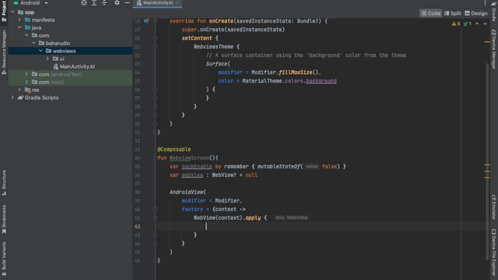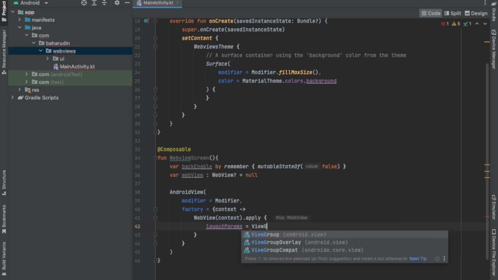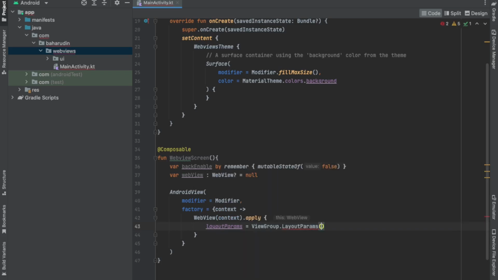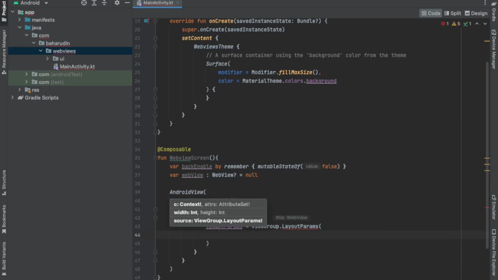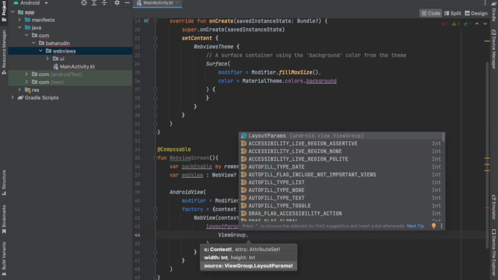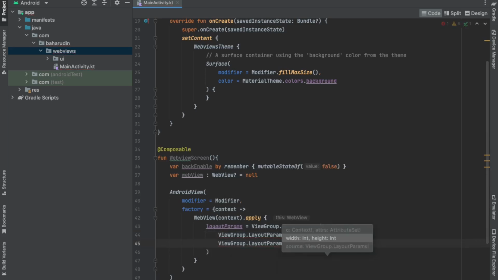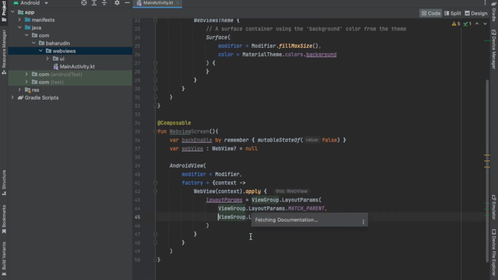In here I will call the layoutParams. LayoutParams is equal to ViewGroup.LayoutParams, and then inside the layout params I will fill with ViewGroup again. LayoutParams is MATCH_PARENT, and I will create one again like this.